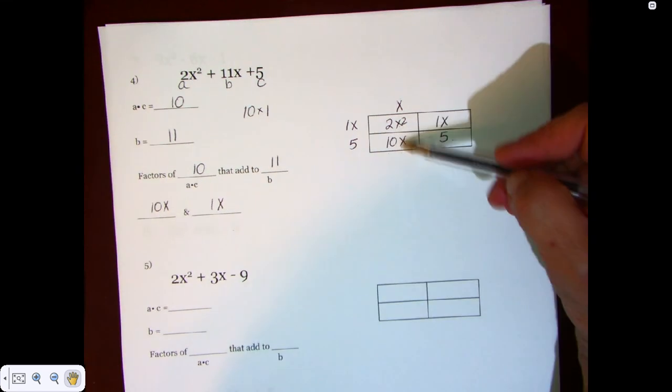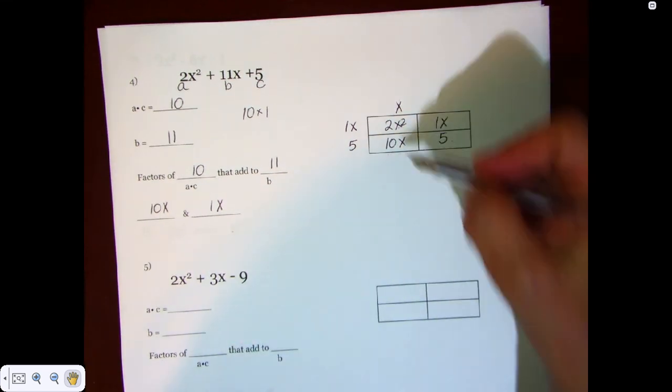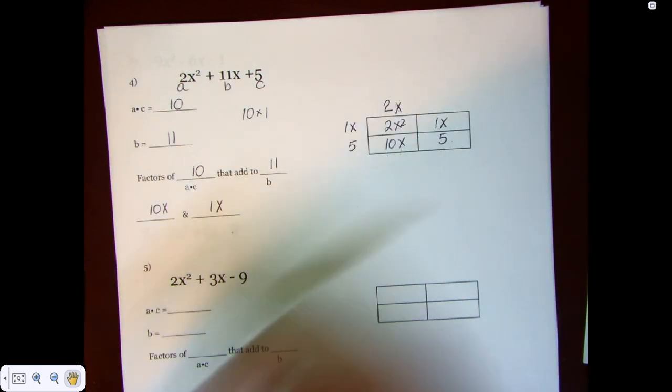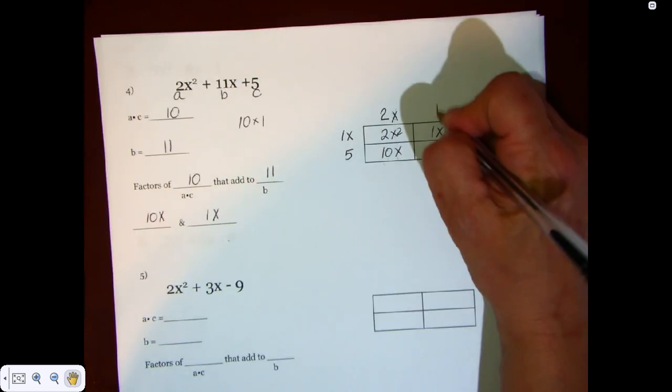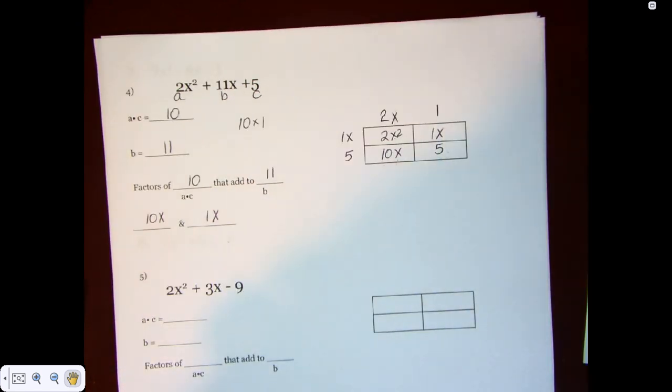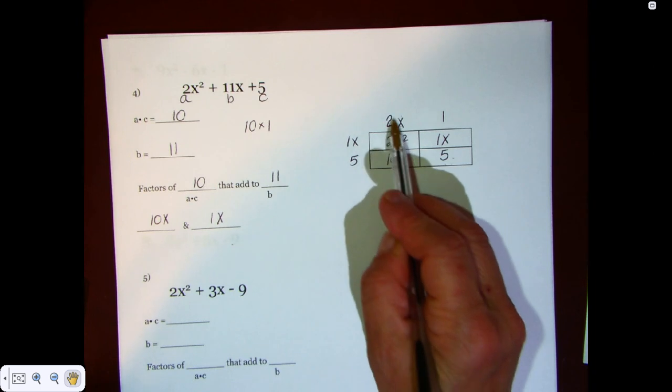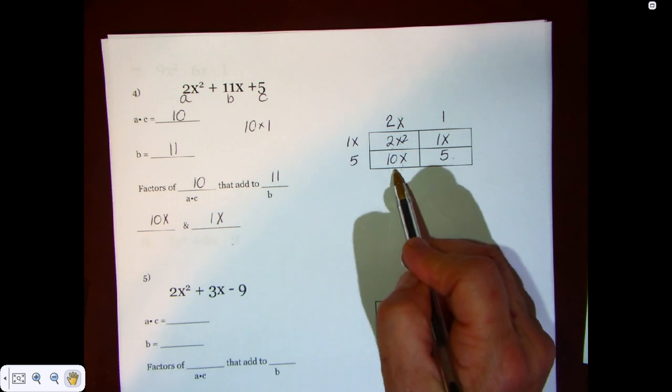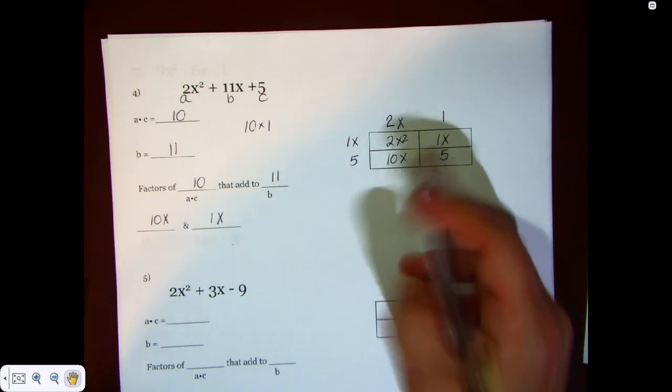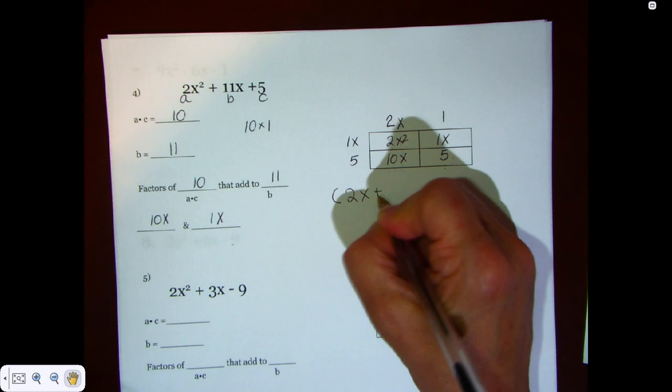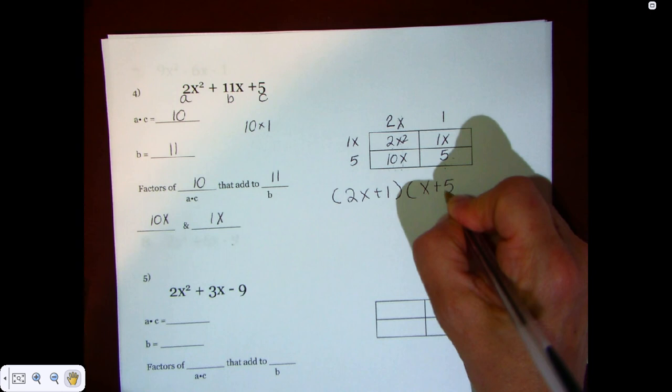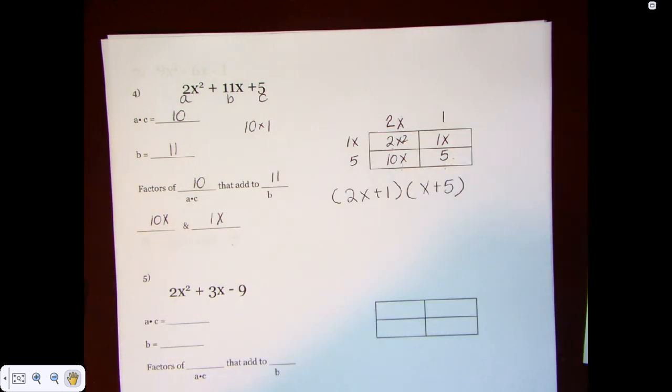I just realized we never finished the vertical column. So let's look at it. We pulled the X out. The other thing that we have is a 2. And over here, there's nothing in common, so we have a 1. Let's look at our table. I have 1X and 2X gives me 2X squared, 1X and 1. This is 10X and that's 5. I end up with 2X plus 1. And that is question 4. Thank you.